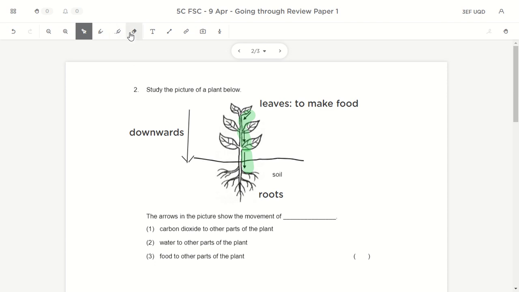So the arrows show the movement of what substance? It has to originate from the leaves. Is it about transporting carbon dioxide? Do plants transport air? There's only water and food carrying tubes. So this is actually wrong. In plants they don't transport air. The air just enters through the stomata, the tiny openings. Is it about transporting water?